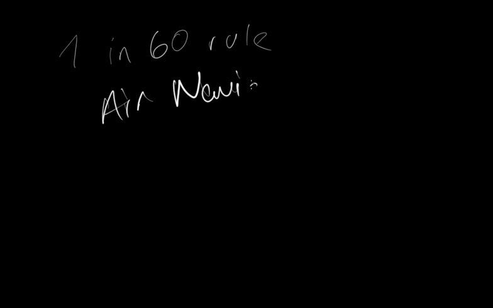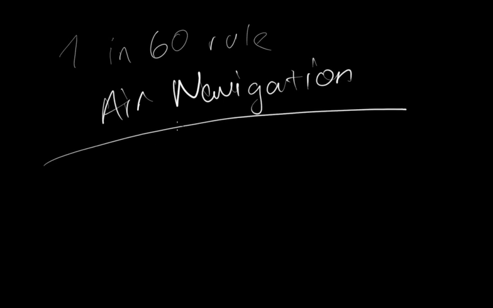Today we're going to be learning the 1 in 60 rule, and usually people do this in the air navigation units, whether it be at their ground school or just self-study from the ground up. I'm doing this because a lot of people seem to have problems with it, and a few people have requested that I do this video. This is going to be the second edition of the video, since the last one I made I felt was not up to par. So let's get right to it.